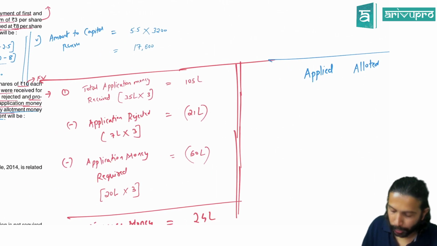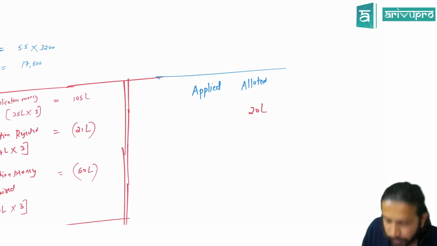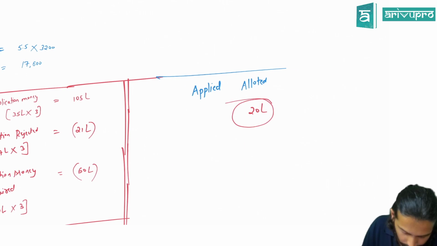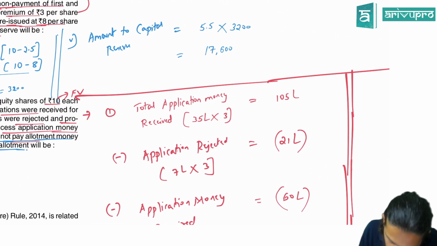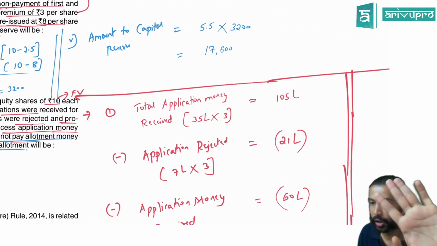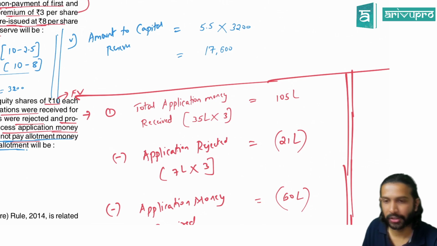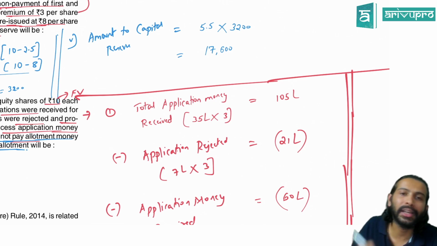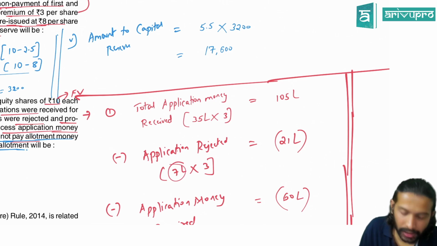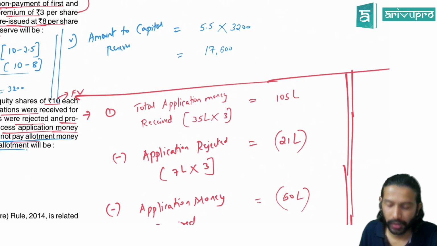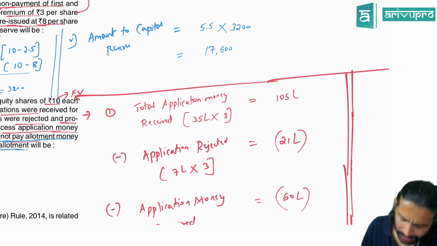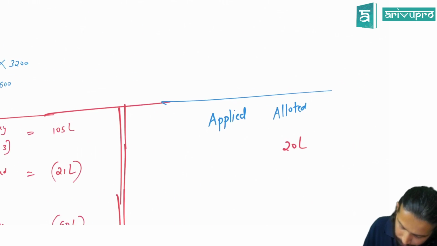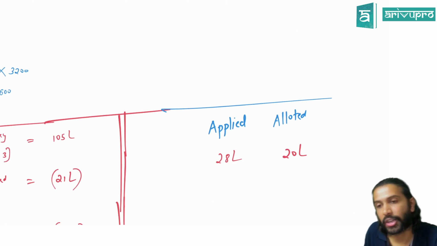Now, check. How many shares does the company want to allot in total? 20 lakh. Are they allotting 20 lakh shares to 35 lakh shareholders? No. We received applications for 35 lakh, no doubt. But of these 35 lakh shares, some we said bye-bye. To how many did we say bye-bye? 7 lakh, because we did not give them even a single share. That means to the remaining, we are giving some shares. In 35 lakh, 7 rejected means how many remain? 28 lakh.